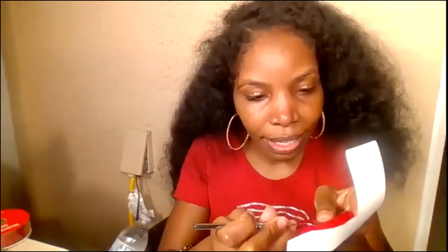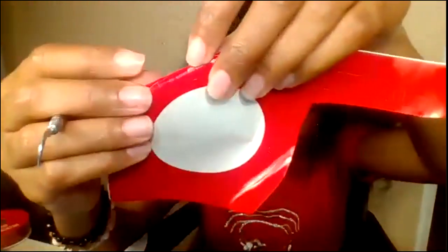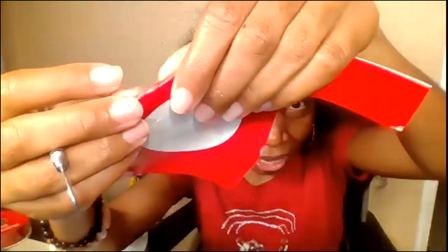So to weed, I'm going to start, get my little dental pick / Harbor Freight detail, whatever thing this is called. So I'm going to take the middle out. So to weed it, I stab mine. I don't know how other people do theirs, but I stab mine a little bit. And honestly, you can weed this by hand. I'm just doing this because I'm about to post it on YouTube and I just want to show people different ways. But you really could just peel it back like this and then pull the letters.